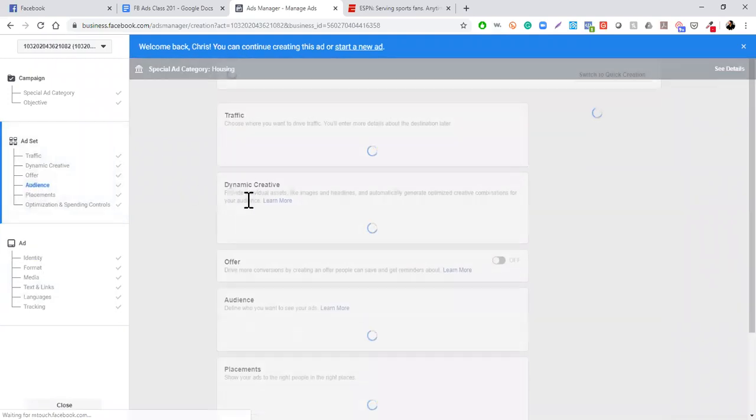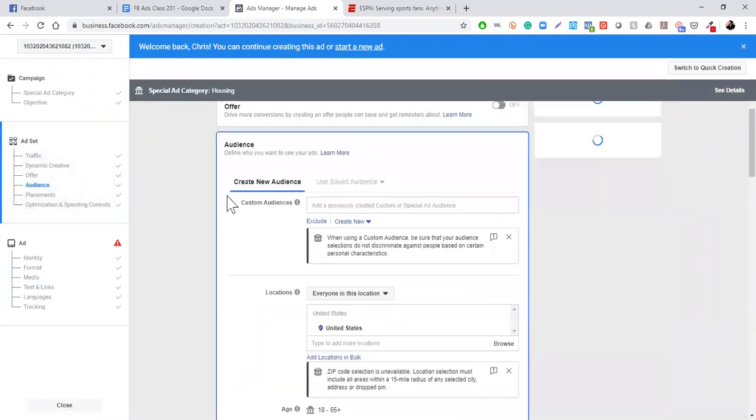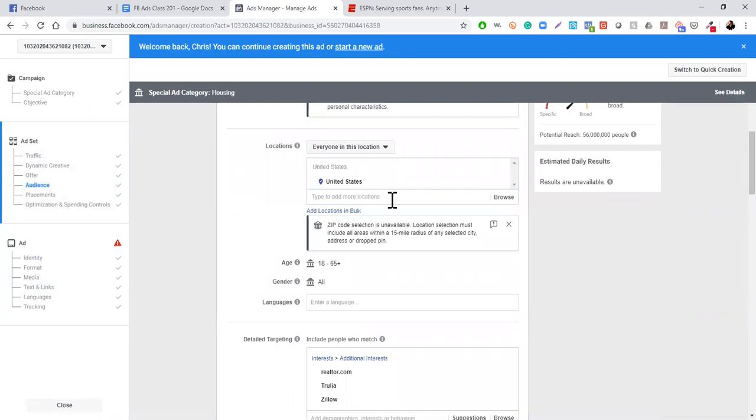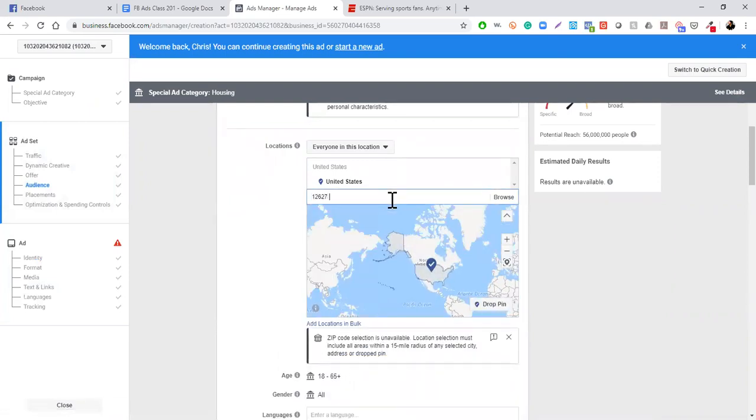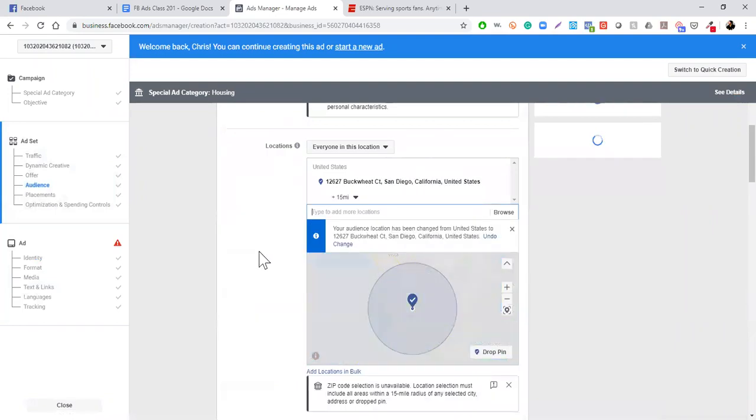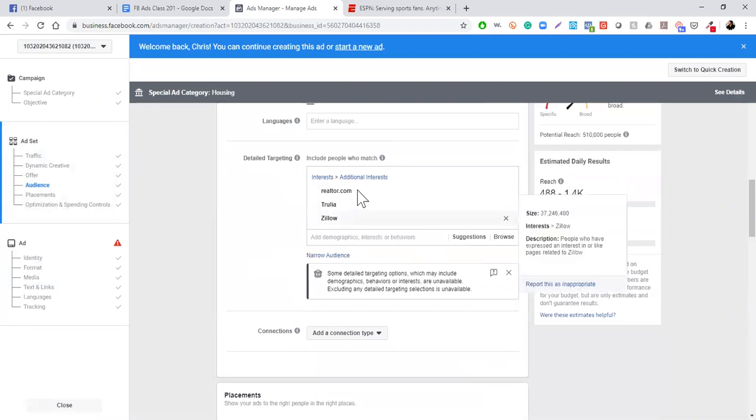I'm going to just type in an address here in San Diego. And the audience that we selected is Realtor.com, Trulia, and Zillow. So that's considered a Facebook audience.